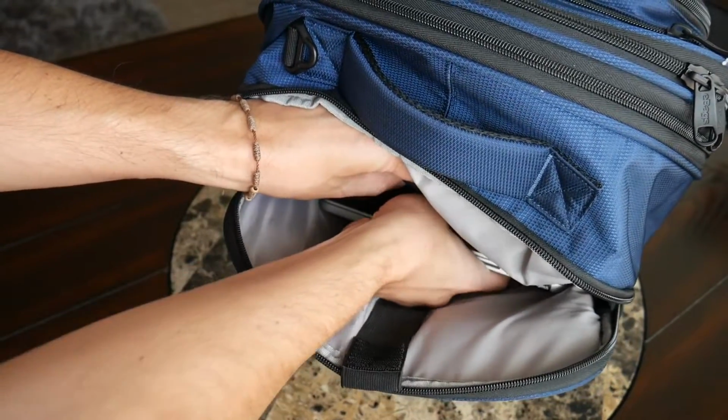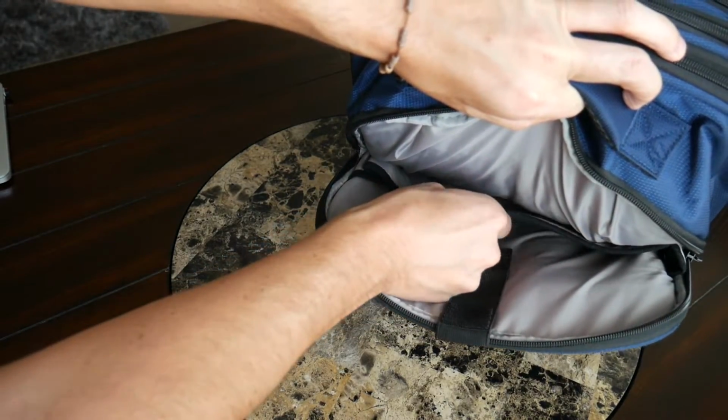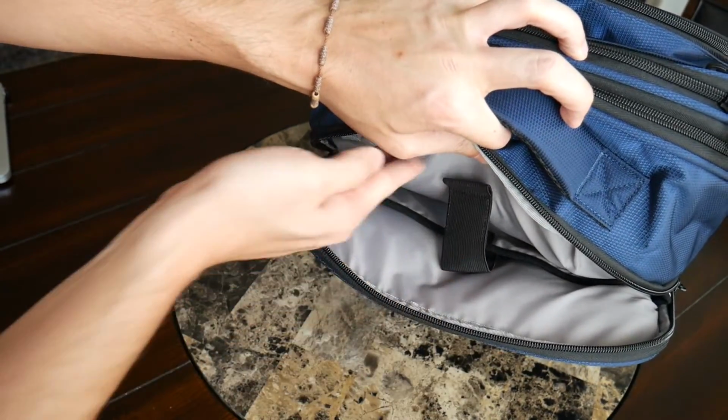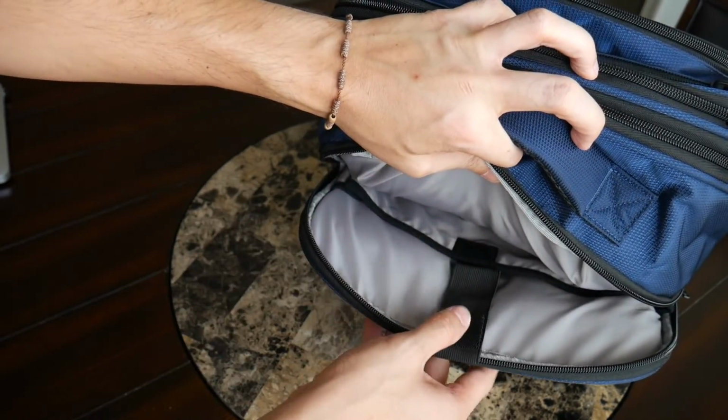And then pulling the laptop out, you can get to it very easily. You can see the back doesn't have felt lining, only on the front, but still nice to have that little bit of protection against scratching. And even though the bag is pretty filled out right now, I was happy to see that there wasn't a lot of pressure being placed on the device, so plenty of space and nice amount of protection offered here.